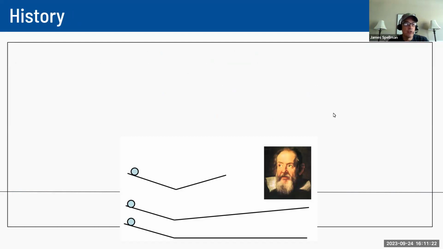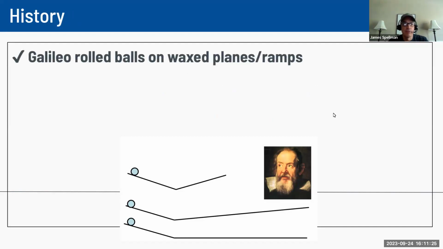All right. Not going to get too far into the history of our thoughts on this stuff, but in the 1500s, one of the first scientists to think about this was Galileo. He had some experiments where he was rolling spheres, these balls, down a ramp, and they had been waxed to minimize the amount of friction on them. What he found was that when he rolled the ball from the left side to the right, it almost went all the way back up to the top on the other side. The less friction, the closer it got to going back to the top. And even if he lengthened the ramp, it would still go back to the same height.